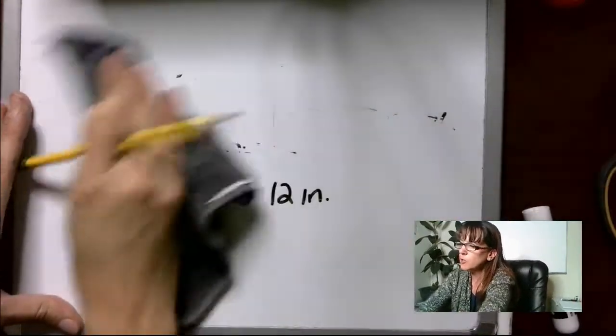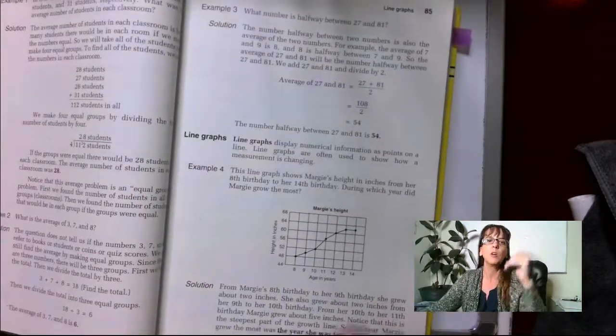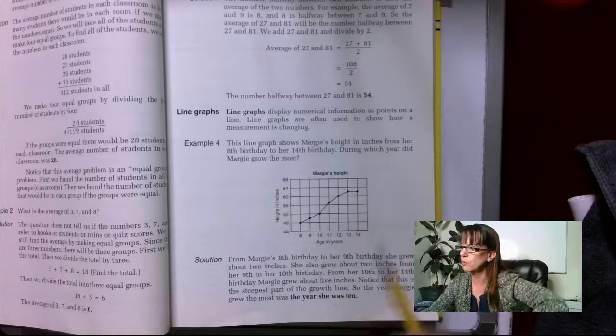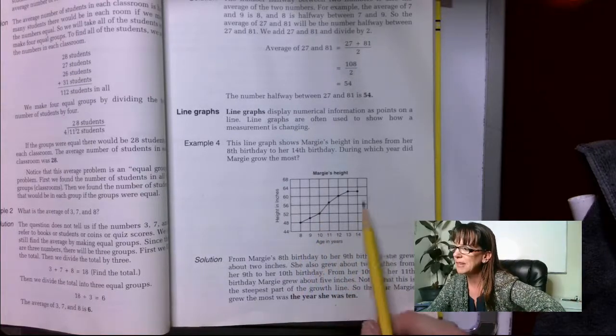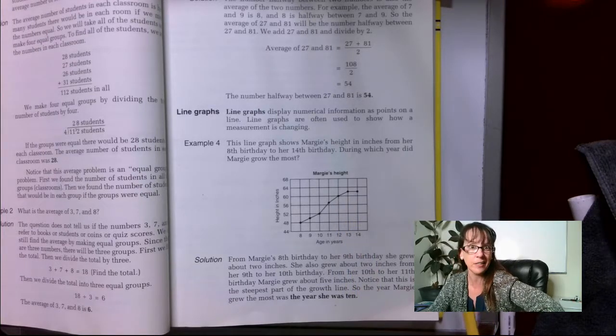During which year did Margie grow the least? So when we did this one, we talked about how she grew the most by the steep curve, right? We want to know when she grew the least, and it's going to be slight. So where's the slightest curve that we have? I would say right here, between her 13th and 14th year, she didn't grow any, right? She just stayed the same, right? About 62, maybe, something like that. Good.